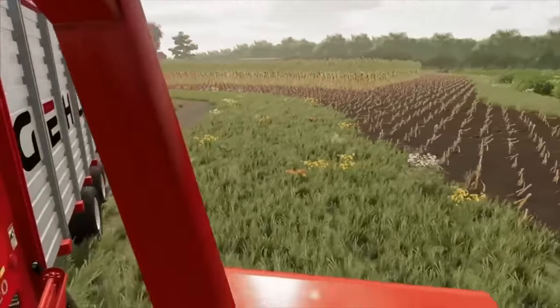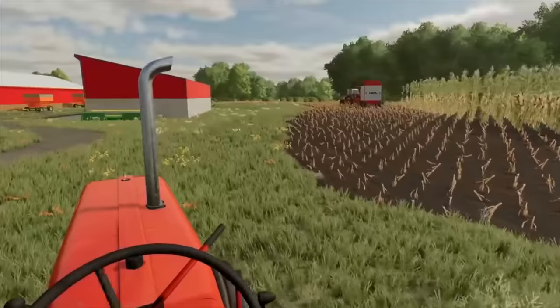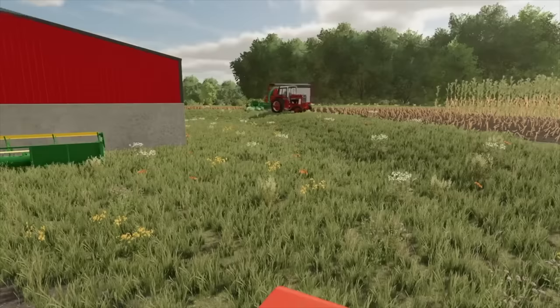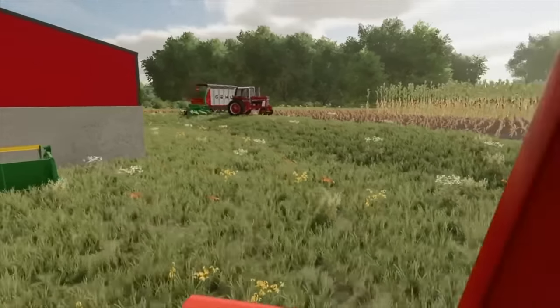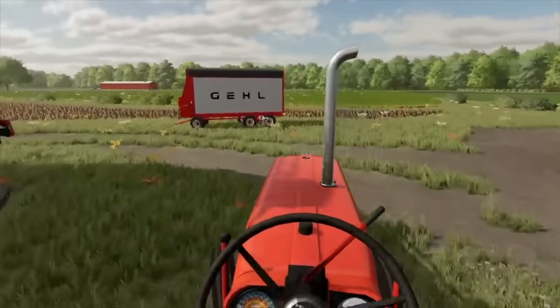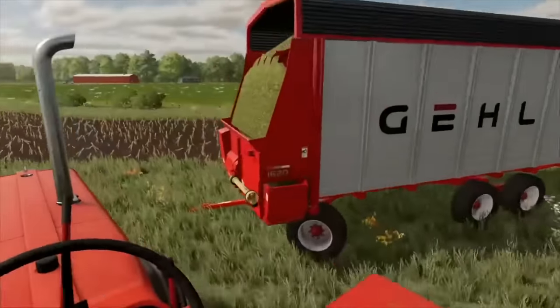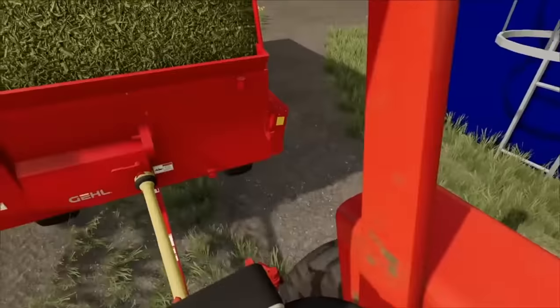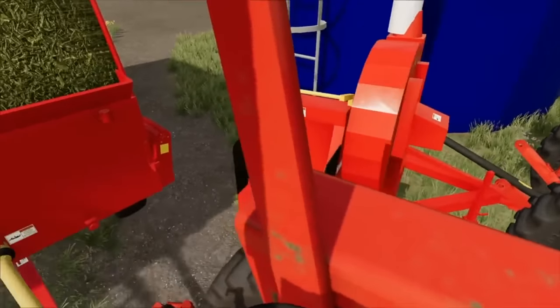We'll drop the empty one on the edge of the field here. He's still rolling. I thought he'd be full by now. That should be some good yielding corn through there. Oh, he just gave me the bird. Okay, I see how it is, Buck. Come eat, boys. Well, Buck's got a full load for me, it looks like. He switched out the wagons. We're gonna empty this one. Heck, he actually did that pretty quick. I thought he was gonna need my help backing up. There we go, PTO's in. Pull up here, get her lined up.